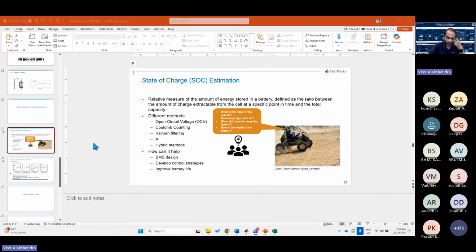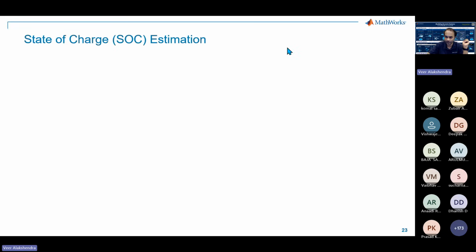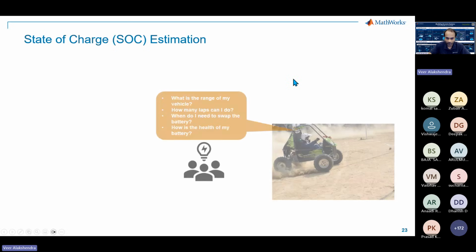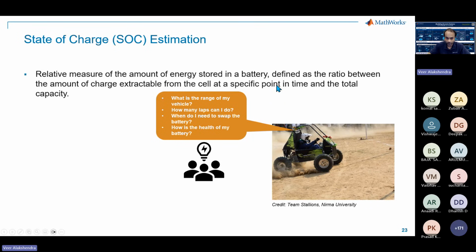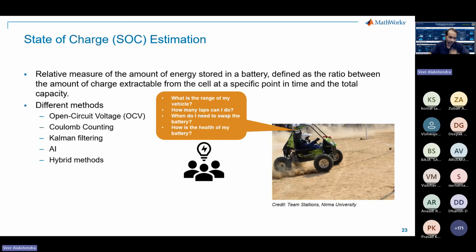There were some questions around the SOC estimation. Now in this, your cell is set. You have characterized the cell, you have made the battery pack, and you have also parameterized it accordingly. Once you have done that, the next step, if you want to estimate the state of charge, is that there are different methods to find the state of charge.